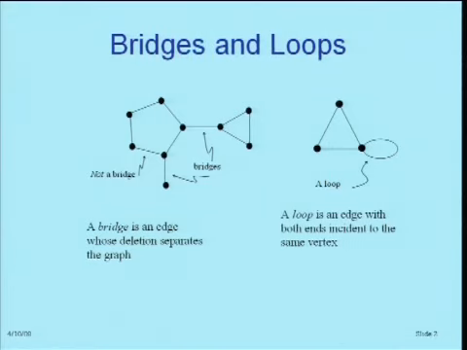Just to establish the terminology here, to make sure we're all speaking the same language, I'm going to call this thing here the self loop. This is a loop. These have already been called other things here, co-loops, co-cycles. I'm going to call them bridges. You'll hear them called co-loops, isthmuses, cut edges. I'm sure I'll learn a couple more terms for them. I'm going to call them a bridge. And it's just a single edge whose deletion creates more components in the graph than you had to begin with.